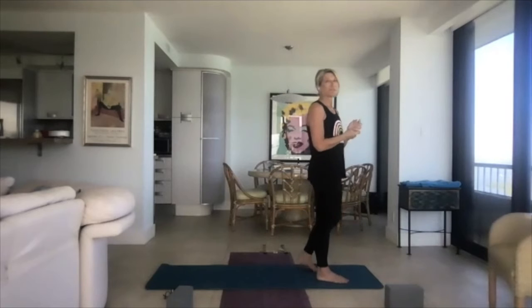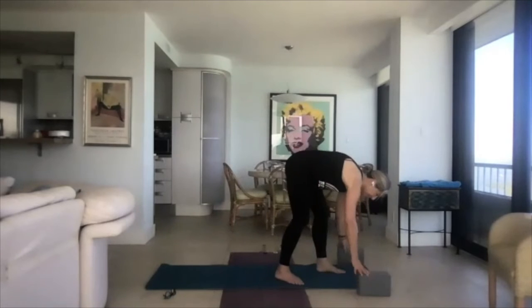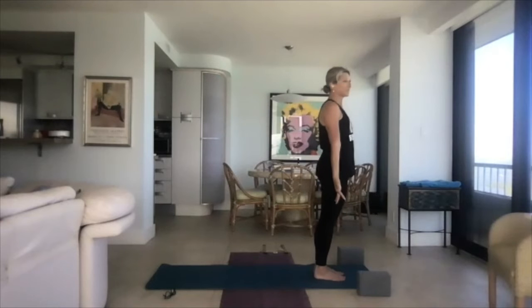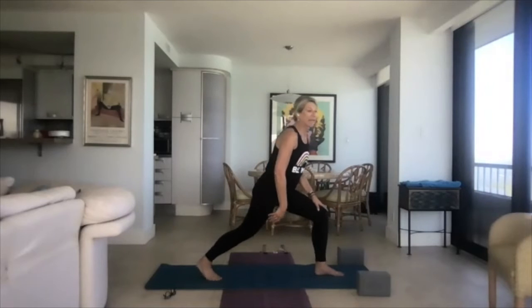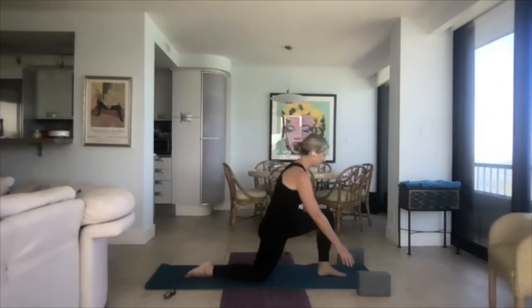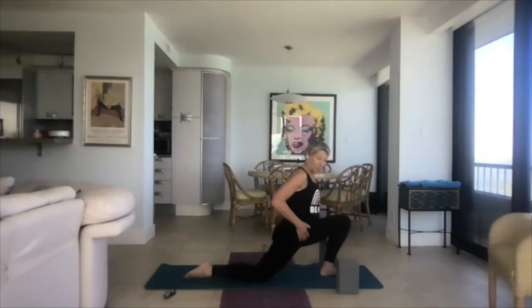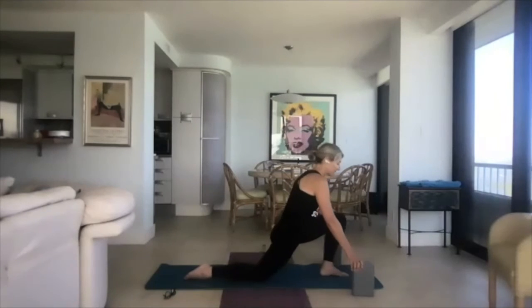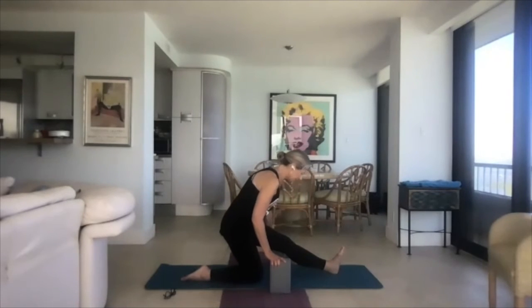Any time, come into child's pose. We'll start with a flow — have your blocks or paper towels or books handy. Standing in Tadasana, make sure you're aligned. Take the right foot, step it back, toes pointed straight ahead, and let the knee come down onto the floor. You might want to use a blanket for the knee here. Bring your blocks where you can reach them. We're in low lunge — lean forward and get this part of the hip. It's the back leg that's getting the stretch. Make sure you're facing over the front knee.